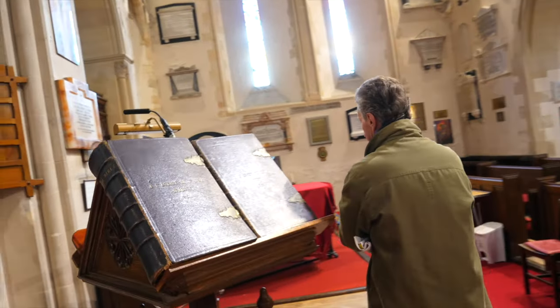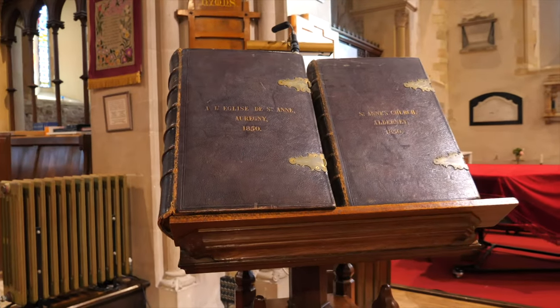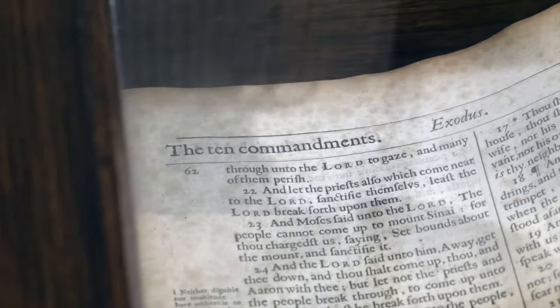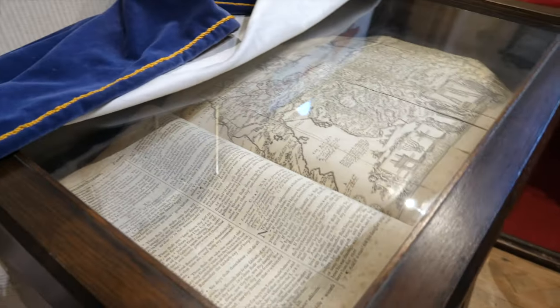Let's have a look at the Bible. So these are the old Bibles. The church was occupied by the Germans during the Second World War. Some of the Bibles were removed, but a German soldier found this Bible, which dates from 1683, but no one knew about this for many, many years. And then about 25 years ago, an elderly lady arrived at the state's office and said, 'We are returning your Alderney Bible to you.'